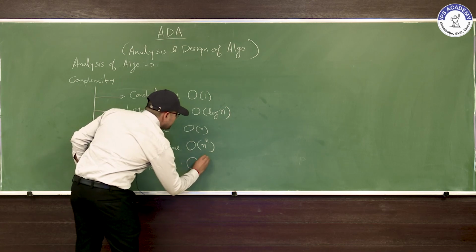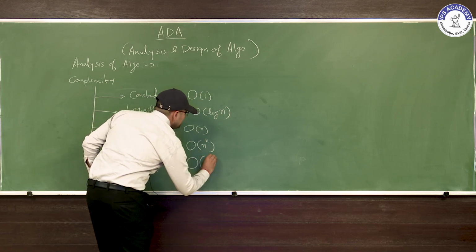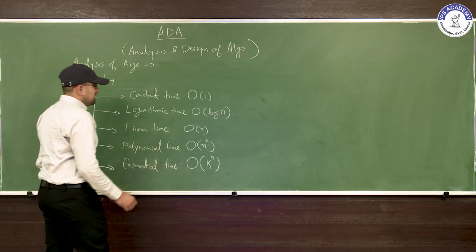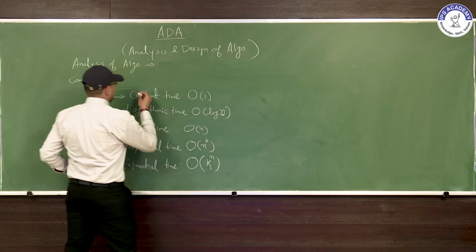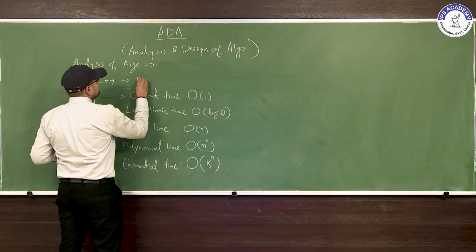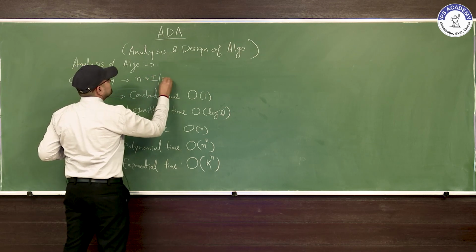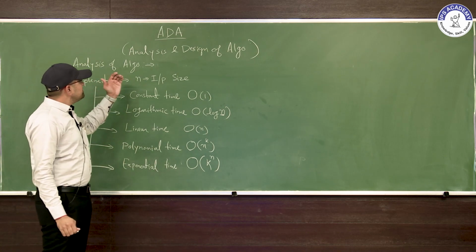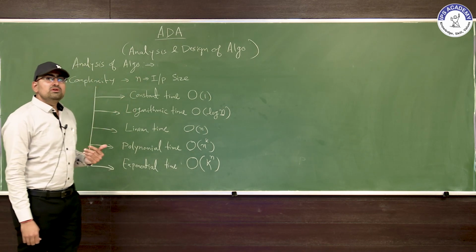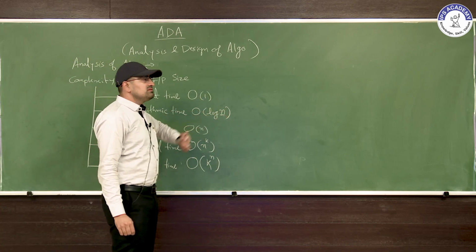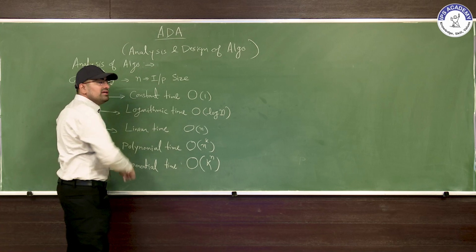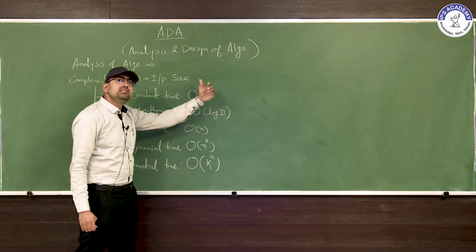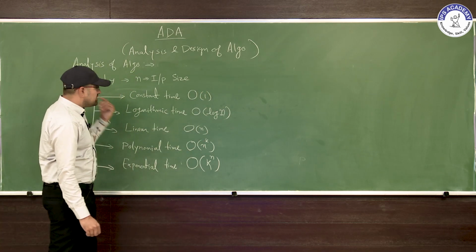And it is represented by some constant k to the power variable n. Here n represents the input size, right? And what we are interested in is what would be the change in time with the change in that input size. That is why we have taken n as the variable, and according to the change in n, we would be observing the change in the time or the change in the space. So here we are talking about the change in the time, right?